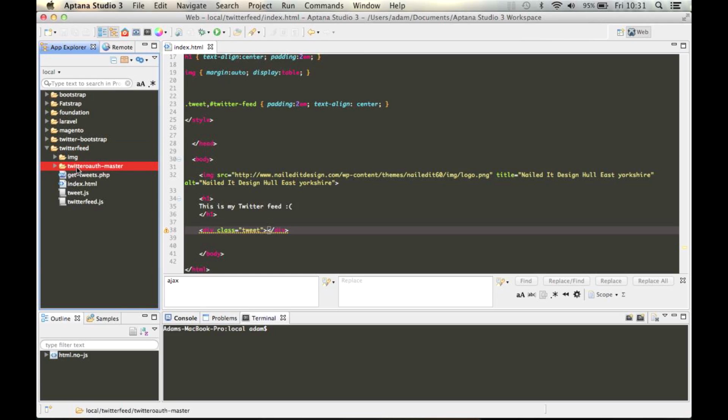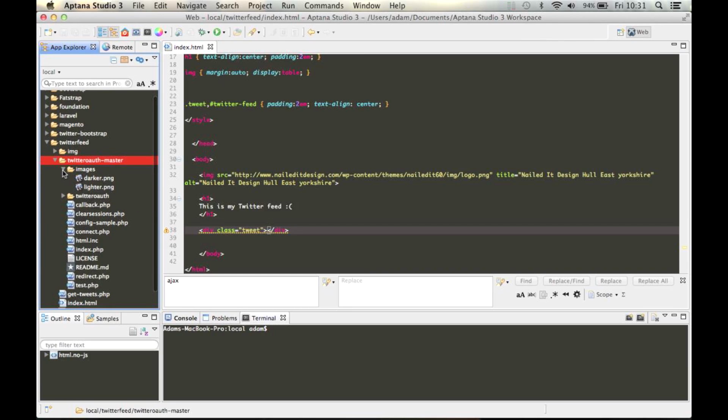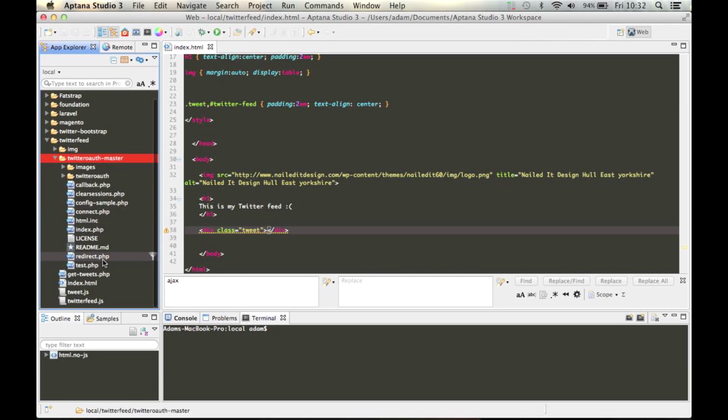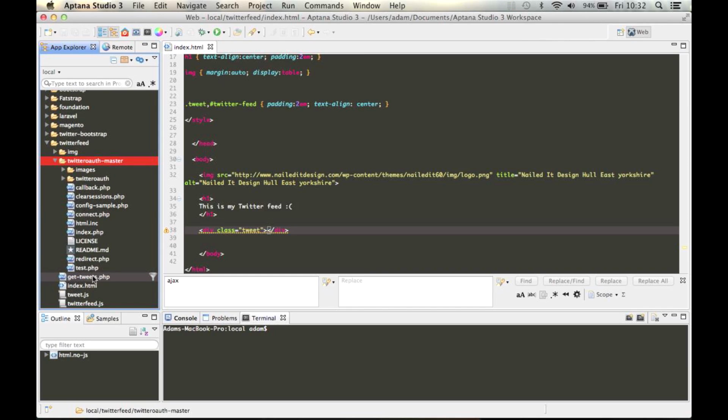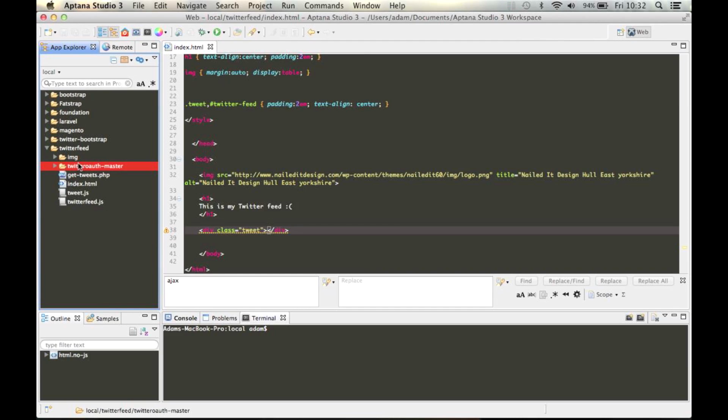This is the root of this test domain here. What you need to do is first of all download, which I'll put below this video, the Twitter Auth master folder, which will contain everything you need to be able to call through the JSON script for your tweets. It has some other functionality in there, like tweet caching, which a more advanced user would be able to use. The most important file that you'll receive in this is the get tweets PHP.